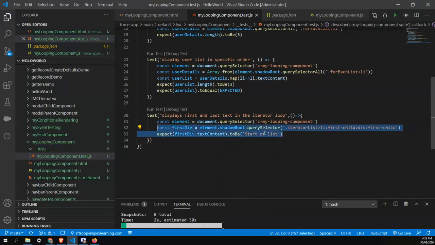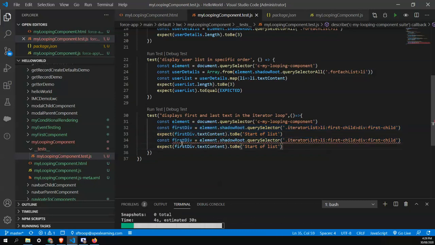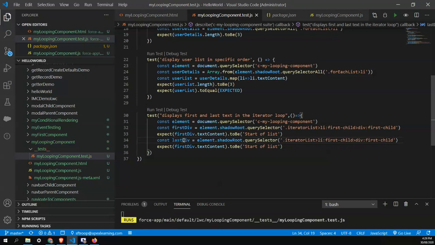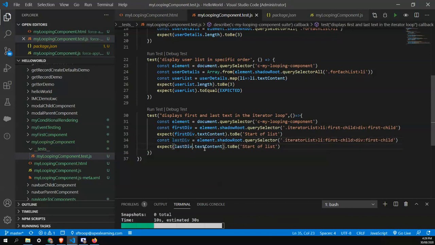Similarly, I'll copy paste this again. Instead of first div, I'll make it last div, and we're going to test that last div text content should be end of list. And here, instead of first child, it's going to be last child, and the div should be the last div.